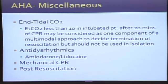If you've had a gradual decrease of CO2 to 10 or less, and you've used all of your medications, and you say, gosh, I've got this patient intubated and I'm delivering good quality CPR, I've used everything that Dr. Whitwer says I can use in the book, I've done this, I've done that, and you've called medical control and you say, hey, I think we've failed on this one. Yes, you can then call that patient. That helps you to decide that, and so that's a good thing. It takes some of the burden off you, I think.